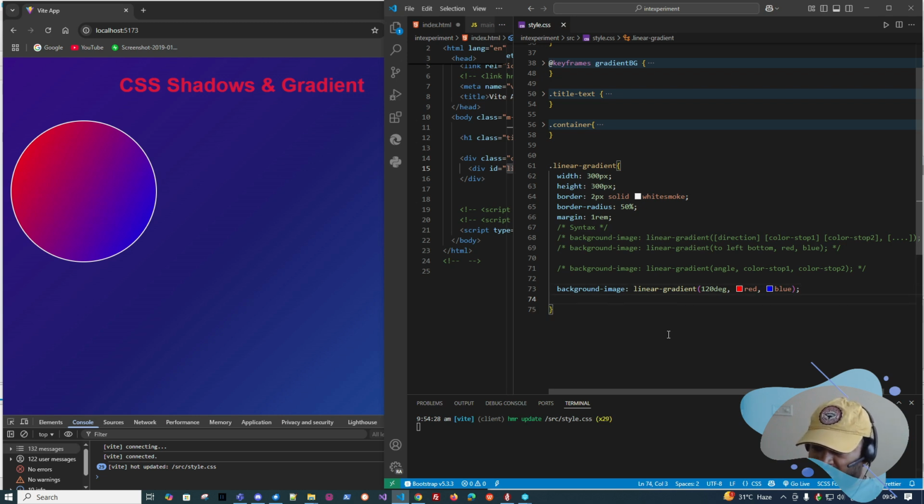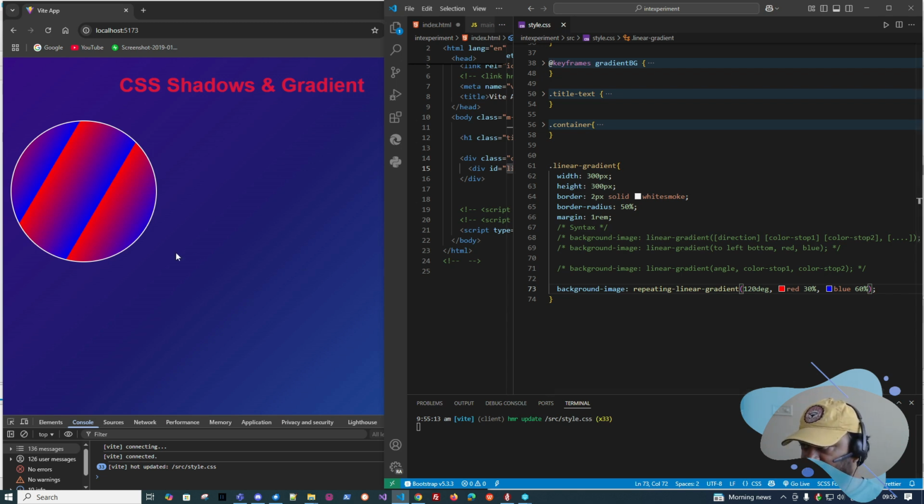So this is the linear gradient, and here we can also use percentages, like repeating linear gradient 30% or 60%. So this kind of repetition we can add.